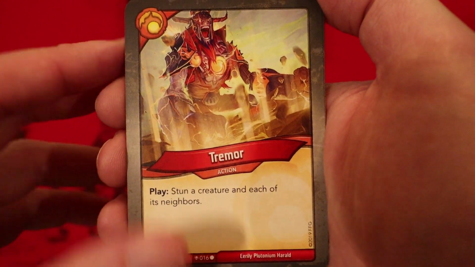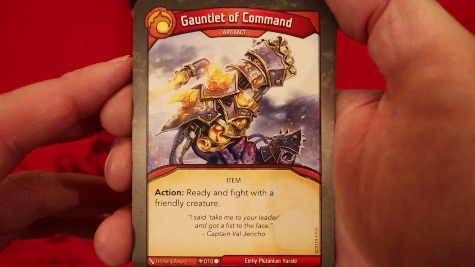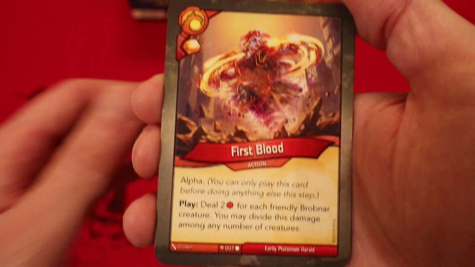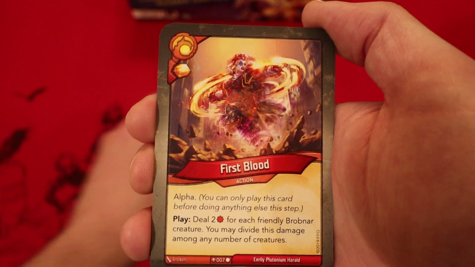Tremor, stun a creature and each of its neighbors. Groak, 5 power, fight: your opponent loses an amber. That's a great card. Gauntlet of Command, it's an artifact, action: ready and fight with a friendly creature. That goes good with our Groak. First Blood, amber, whenever you play. Alpha, play: deal 2 damage for each friendly Brobnar creature. You may divide this damage among any number of creatures.